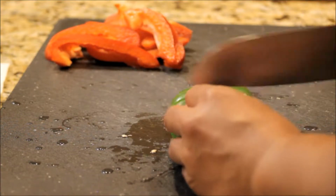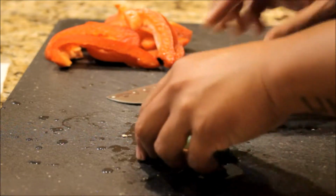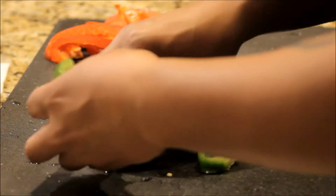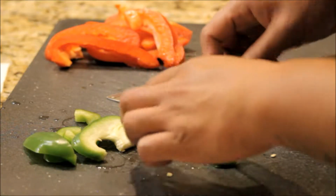You don't need the seeds, so when you're done cutting the bell peppers, just take the seeds out, like I'm doing here for the green bell pepper also. Just clean it up.